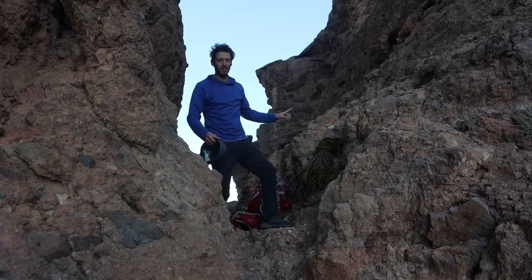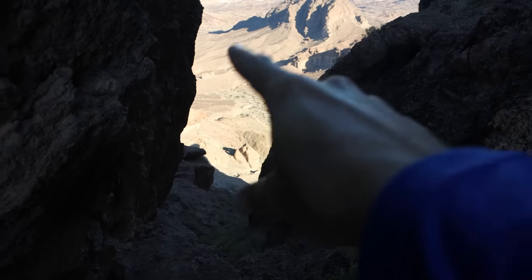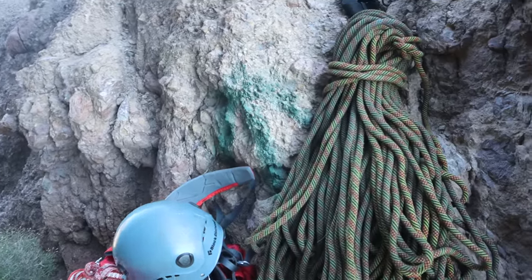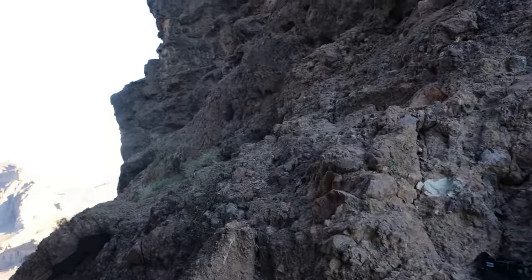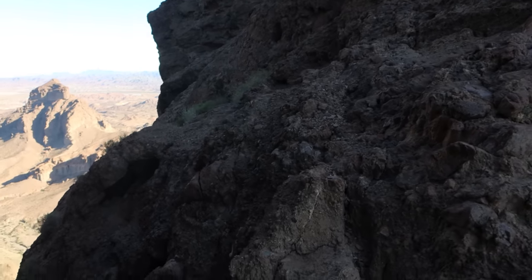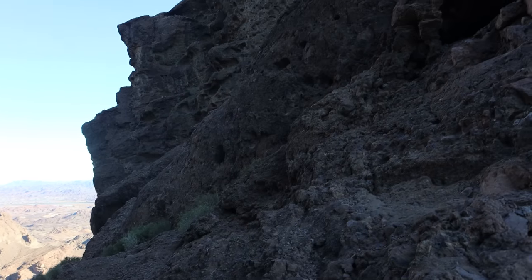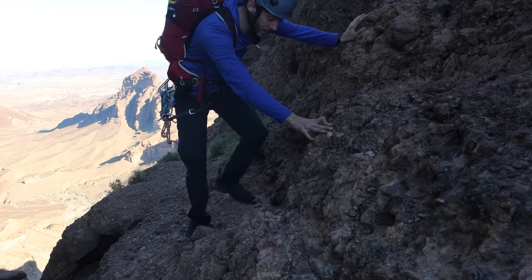But let me show you something here. This is looking out the notch the way I came from. My car is somewhere down over here, but I wanted to show you this. Do you see this green arrow? Someone spray painted an arrow on here, which I don't condone. You don't want to go around spray painting rocks in the wilderness. That's not very good. But there are a few of those on here. This one's telling me to go up and left. And so I'm going to follow this ledge system. And then from there, I think I'll be able to see the ramp that cuts back to the right here. So first step, go left across this ledge system here.